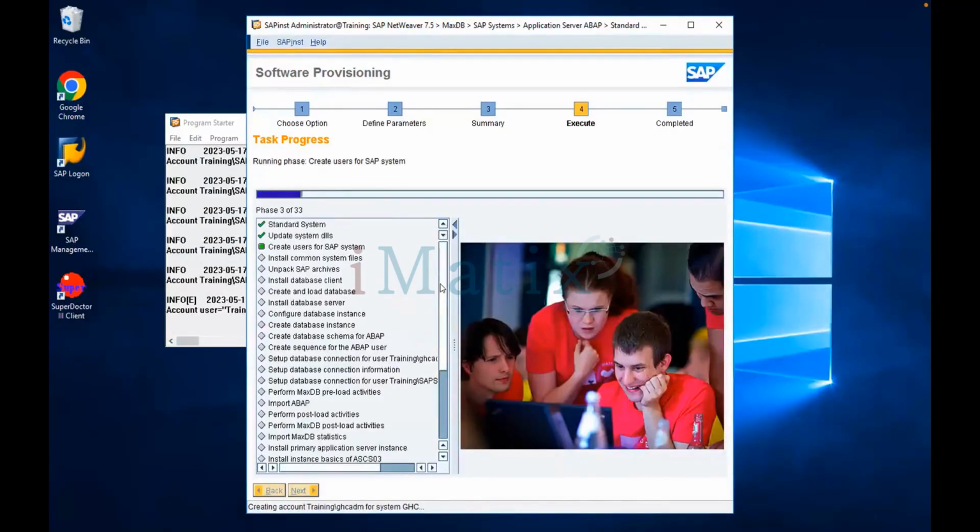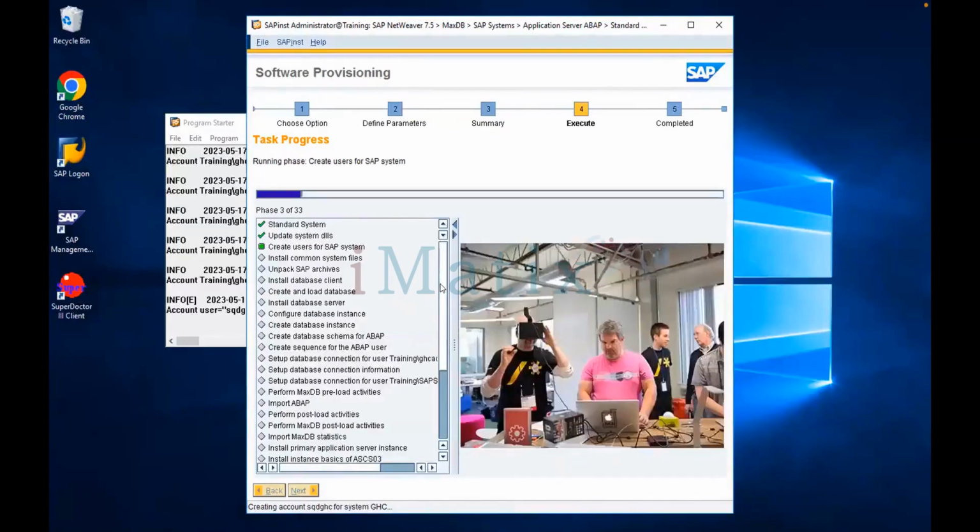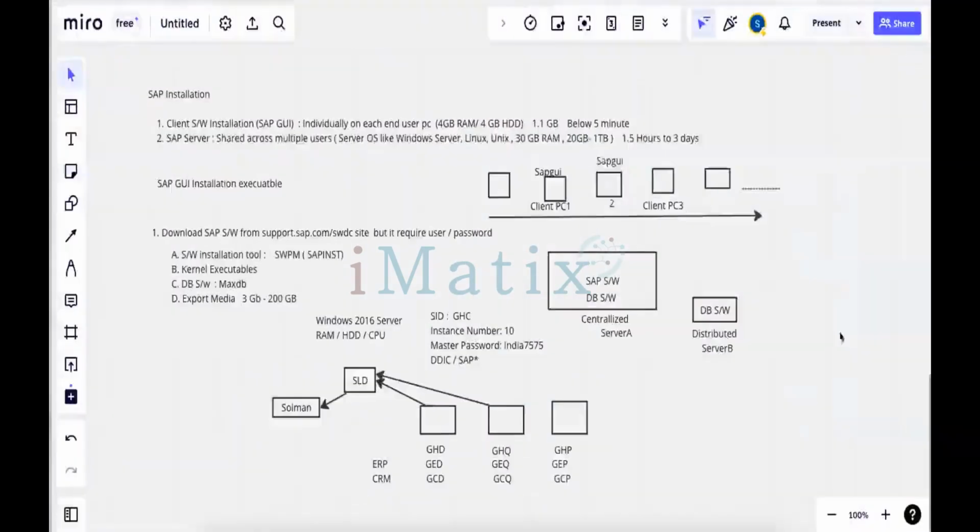But if you do proper planning, you will never get any kind of problem. If you do not plan well, you will get a lot of problems. Planning means you have decided that you have enough memory, CPU, Windows version, and you have set up the file system. If all these things are made, then there will be no problem. The installation gets started.